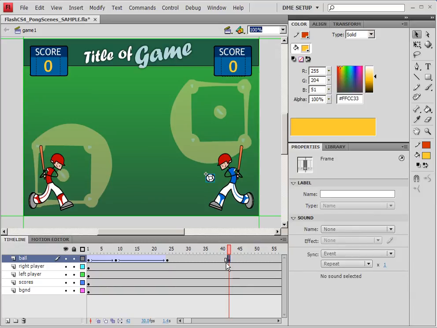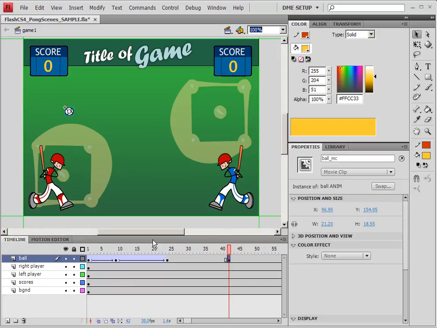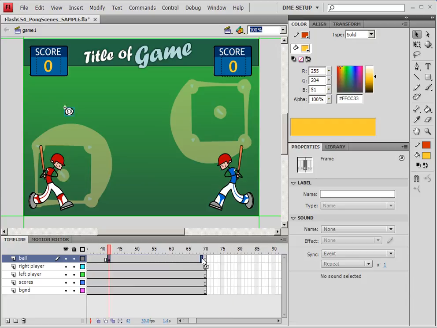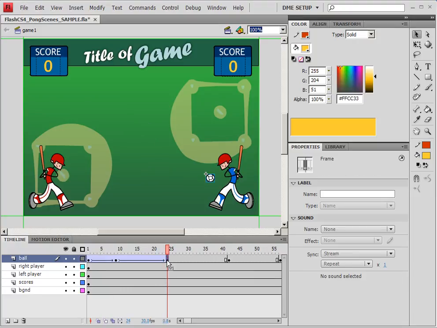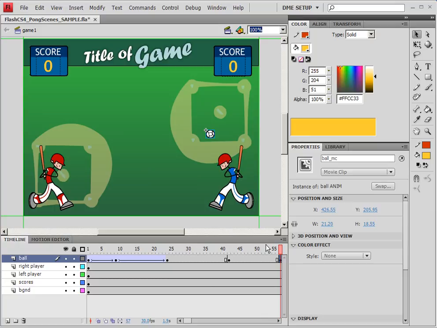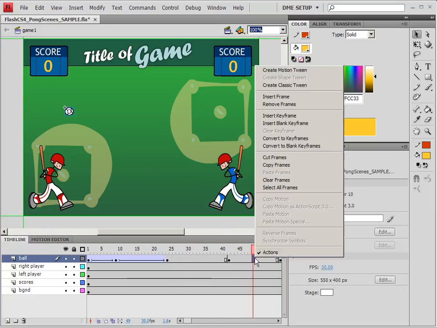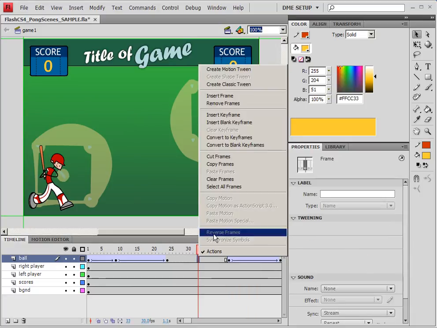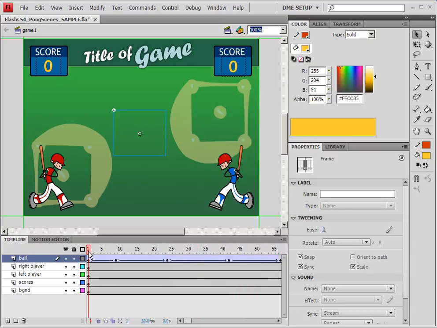Insert keyframe. I can do it by duplicating the keyframe or inserting the keyframe. And he's going to move over to the other side up here. Then he's going to move back. And here's a nice thing that I can do. If I've already got the keyframe on one side, I can duplicate it to the other side and just move it up or down a little bit. That way at least I know that I'm getting the same kind of distance. So I'll do a classic tween, another classic tween. And you'll notice each time, it's getting hit, and it's getting hit again.